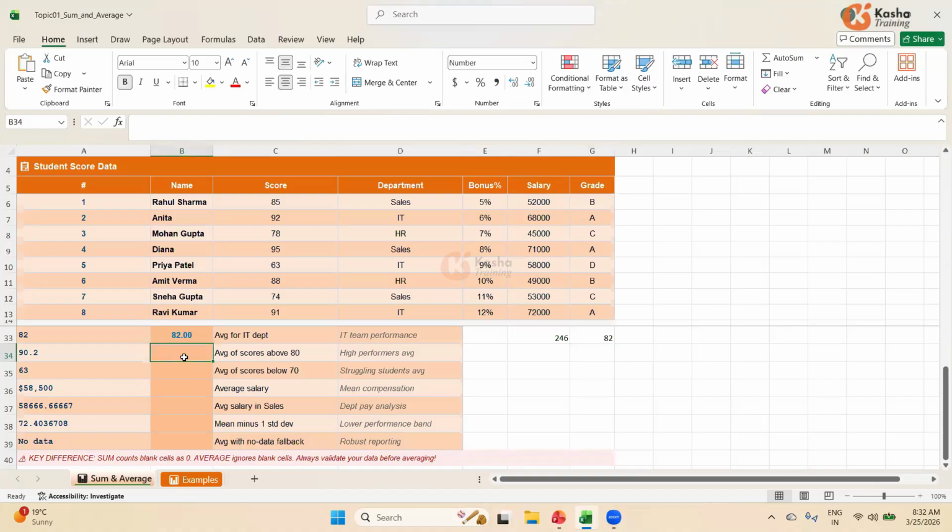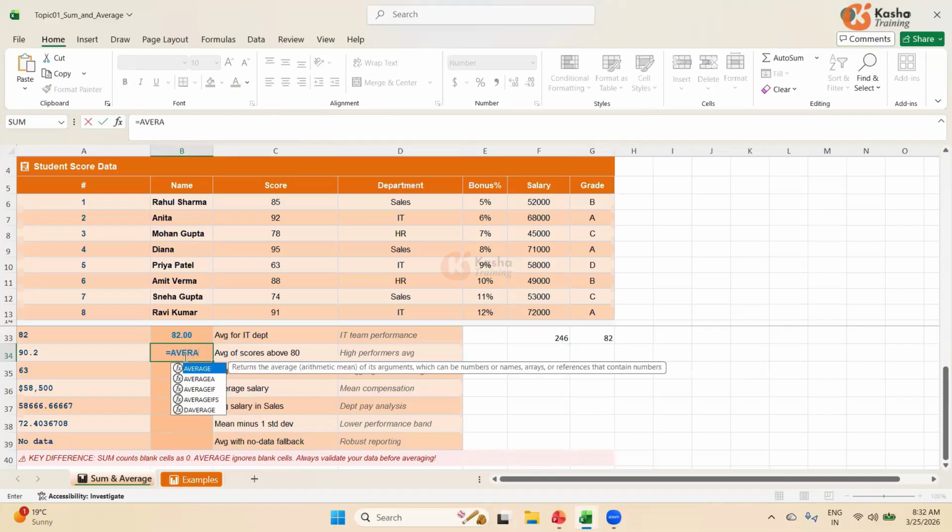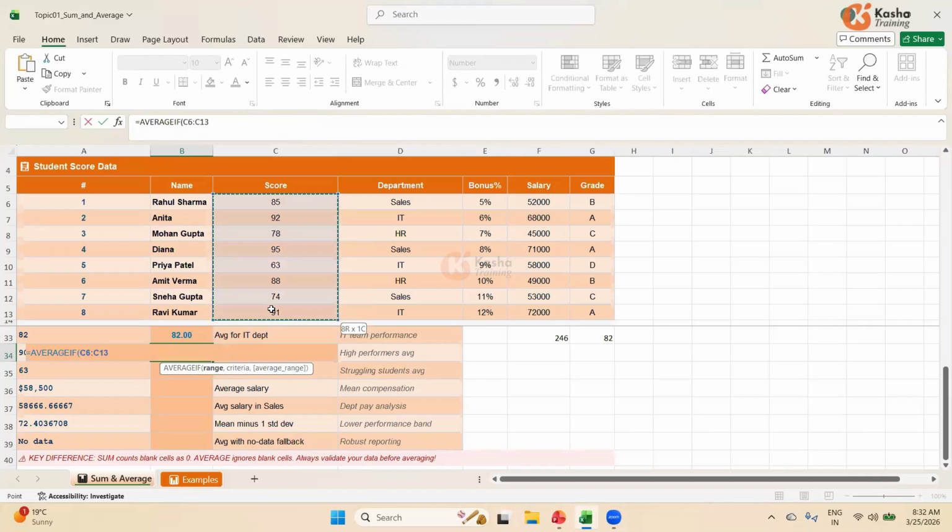I'll select this section, give an equal to sign, and here I will type AVERAGEIF. Then I'm going to open the bracket. From which value to which value do I want? I want C6 to C13.